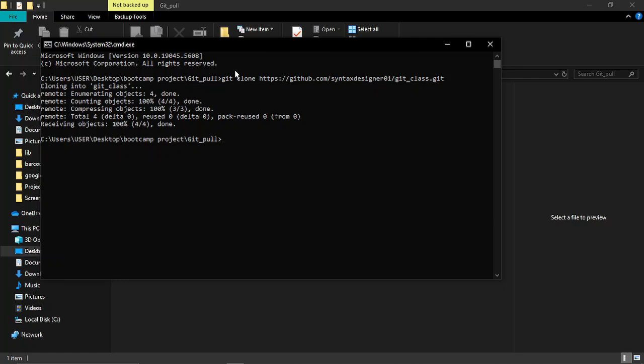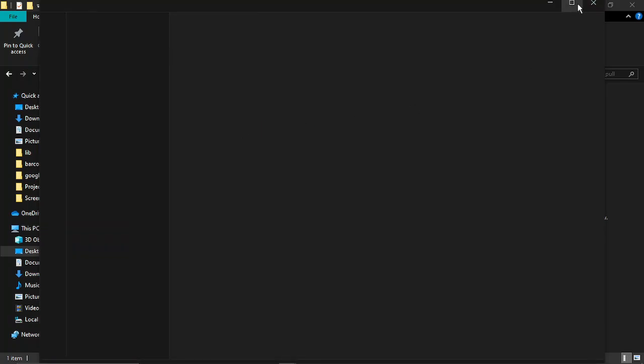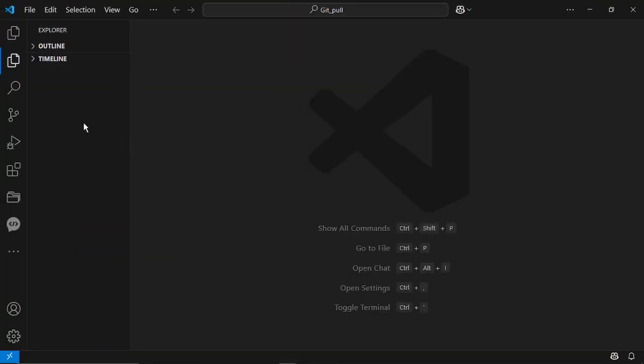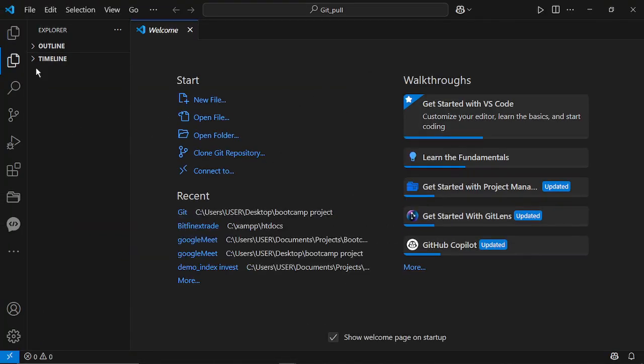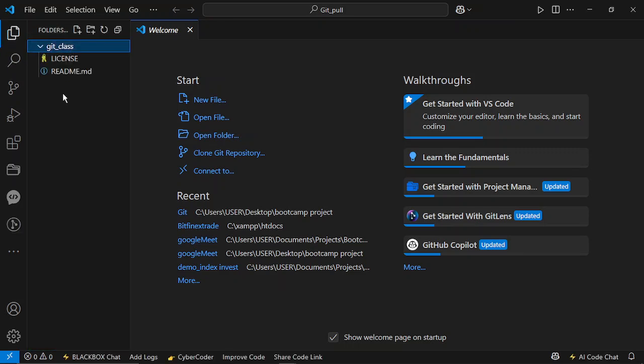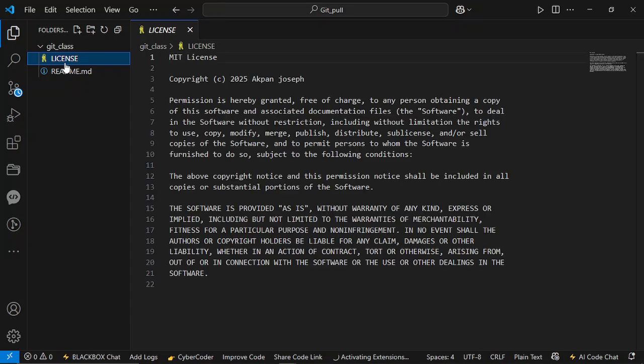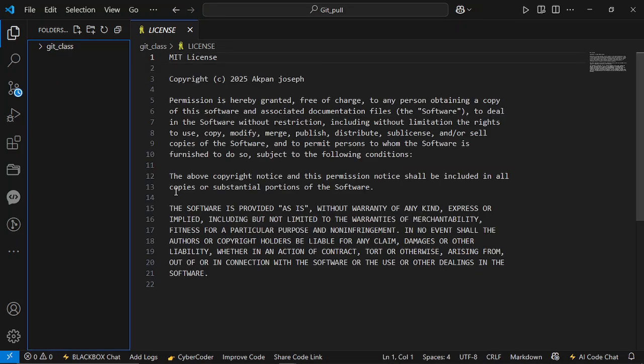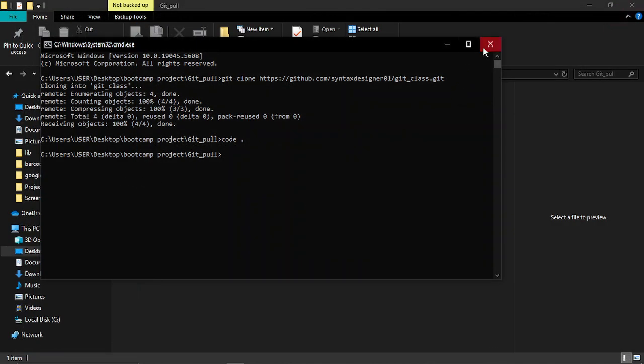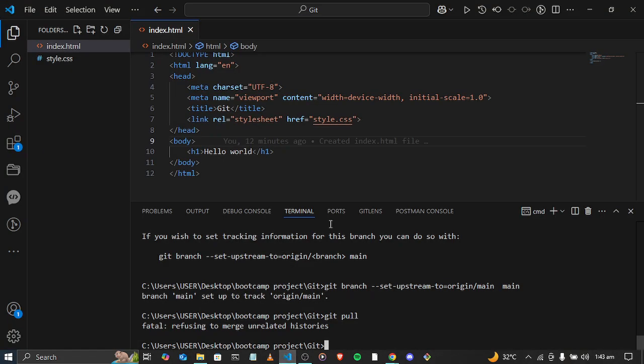Then you can just do code dash dot to basically enter this particular folder. So we now have the whole stuff we have online here locally, right? So this is it, the readme, license that we added, all of those things. So we can just do push and pull here directly to this branch that we have online. But that's not what I wanted to show you, right?